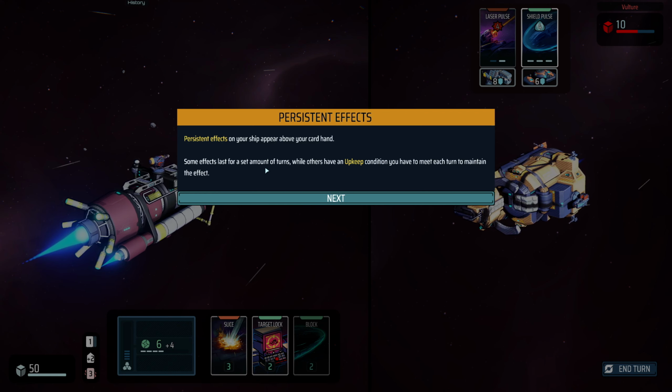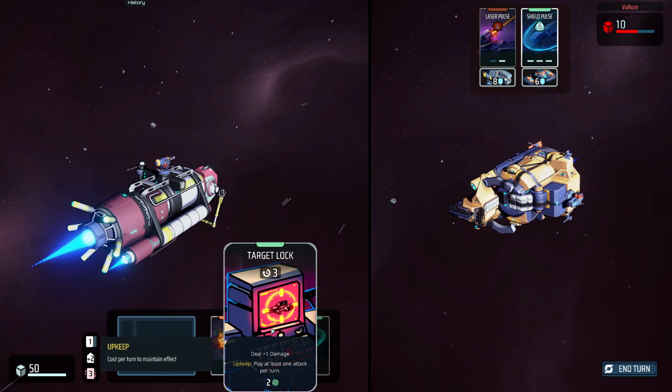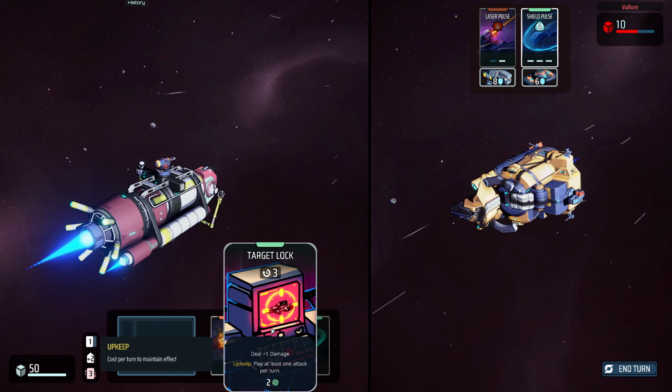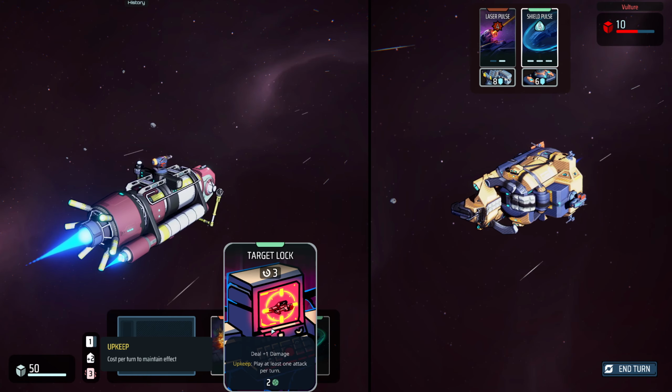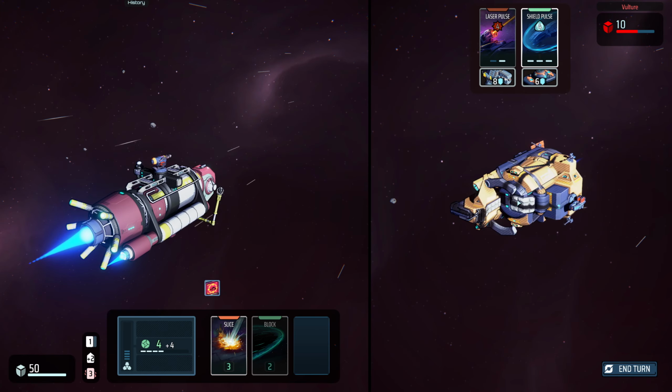Some effects last a set number of turns, others keep a condition and maintain the effect. So the target lock here deals +1 damage. Play at least 1 attack per turn to keep it active. So we're going to go ahead and play the target lock.